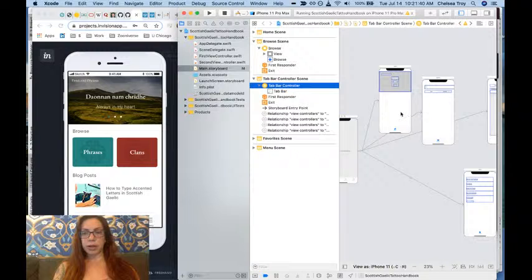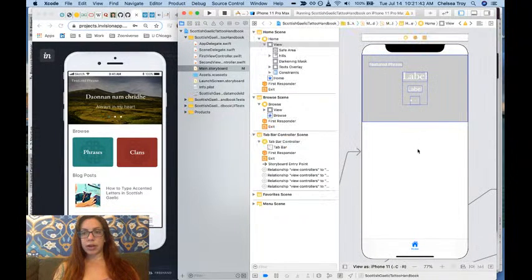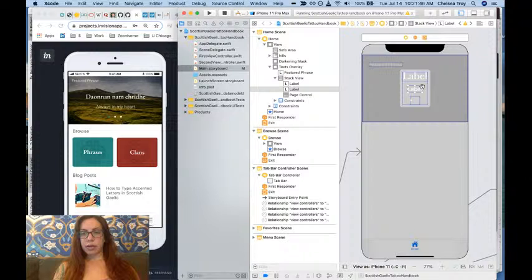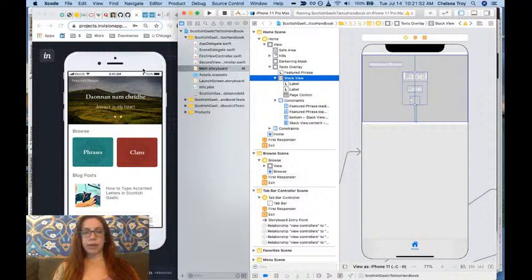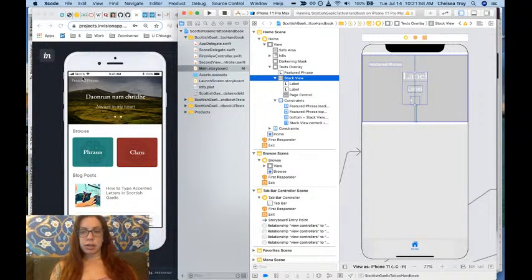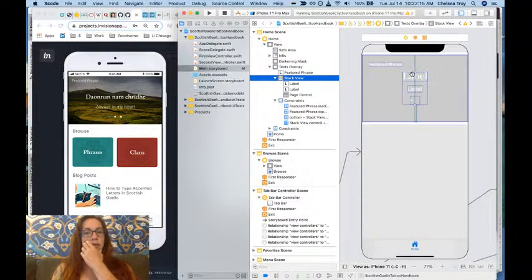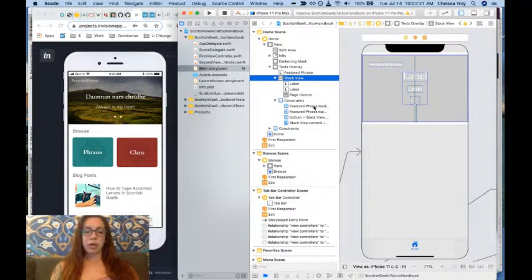So we want browse, we want a label. Alright, so I'm going to zoom in on this right here. First of all, this stack view. What constraints are associated with the stack view? This stack view is that thing. And we know that it needs to be a little lower. And so there are a couple ways we can do this. There's kind of a hacky way that I can use. And the reason that I'm thinking about doing that is because the centering trick just generalizes to different types of screens a lot nicer sometimes than some of the more manual constraints do. So this is actually what I'm going to do.